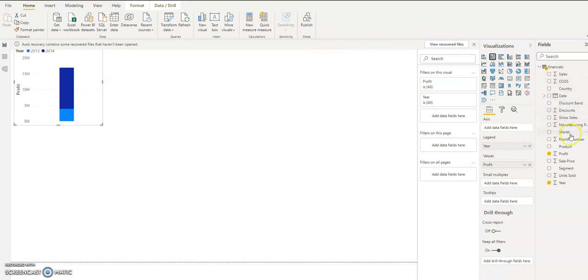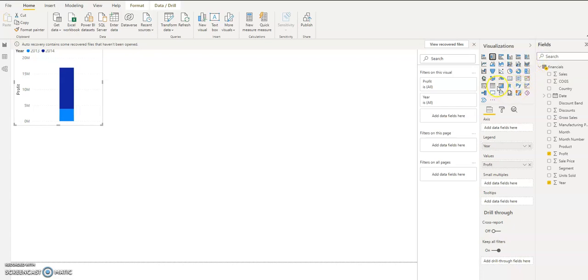You can also, for example, put a map for the country, so that it helps us to see the countries and profits per different countries.